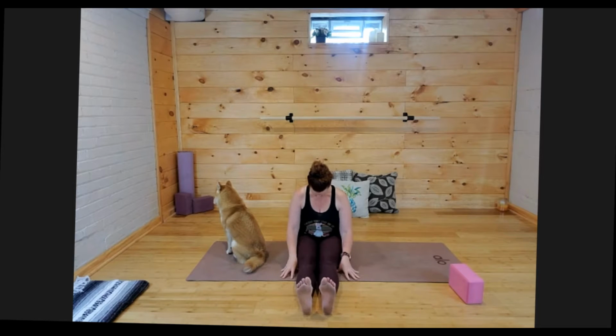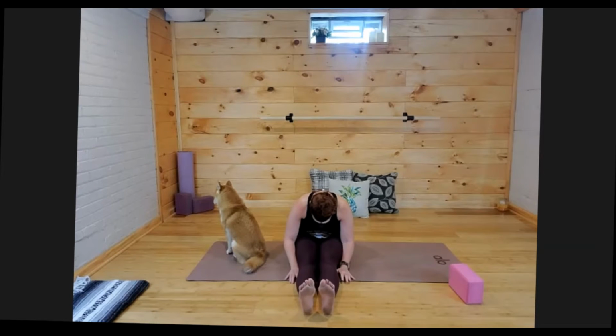more of what we call caterpillar, where we do more of a kind of roll forward, tuck your chin in towards the chest, and just start to roll the body towards the legs. Let your elbows kind of come by your sides.